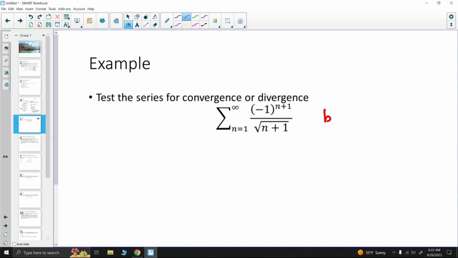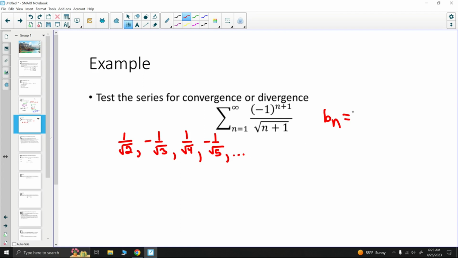So first of all, let's recognize what b sub n is on this thing. And also, if you think about this series here, our first term is going to be positive, because when n is 1, 1 plus 1 is 2, and the square root of this is positive. So let's think about what our sequence actually looks like. It looks like 1 over square root 2, negative 1 over square root 3, 1 over square root 4, which I recognize to be 2, but I'm just making sure we can see this pattern, negative 1 over square root 5, and so on and so forth. Okay, so that's what this looks like.